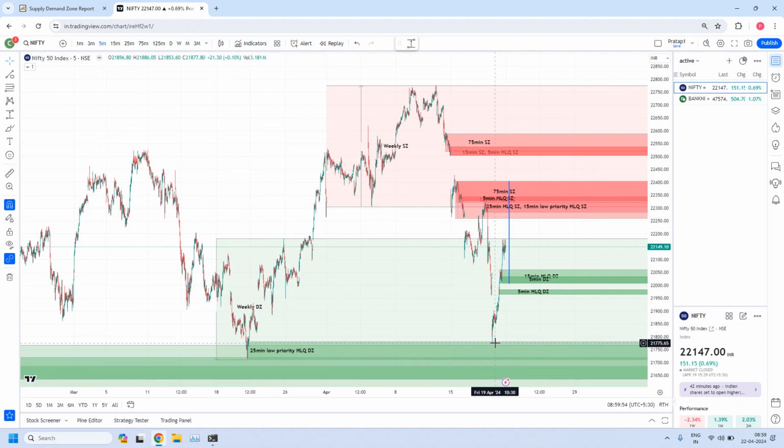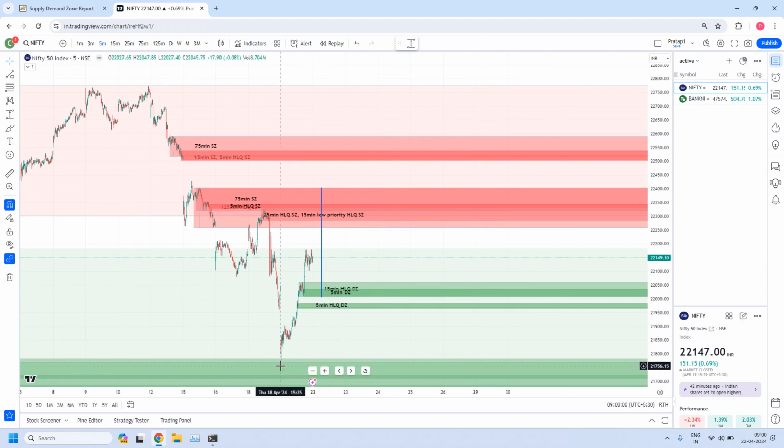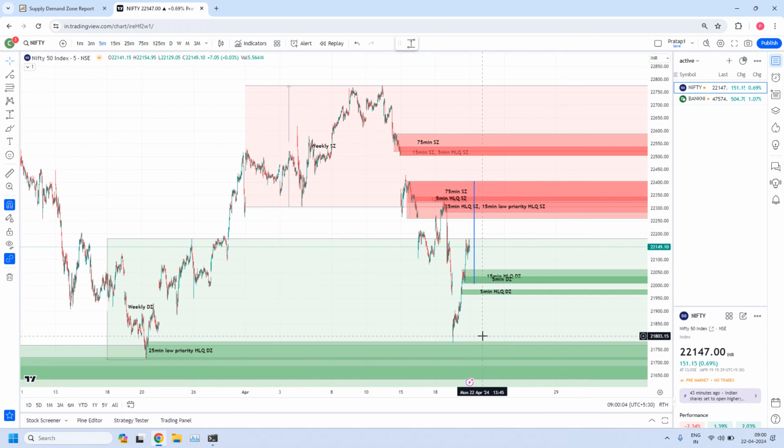See, last time also price came very close to this demand zone, and then pushed up because of the 5 minutes bear trap that we have seen. That pushed this entire price up. Basically, institutions nicely created a trap last week within this weekly demand zone.